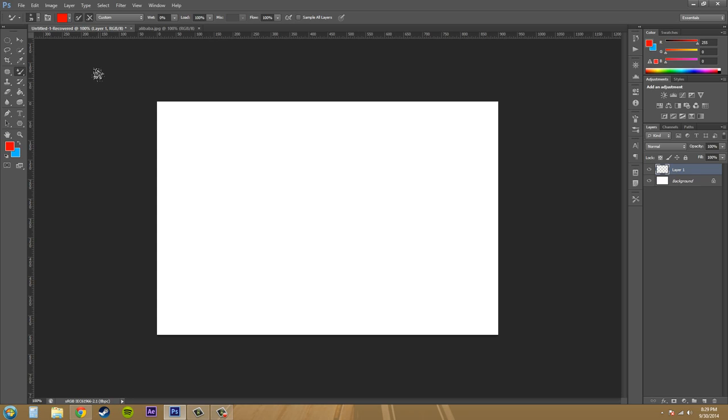Now just open up a blank canvas, you can have it on white, and then I just create a new layer just so you can mess with stuff on there. So what the Mixer Brush tool does is it defines multiple colors on a single brush tip. So you can actually mix it with the colors in the background or other brush strokes that you're making, and it kind of simulates a real world brush.